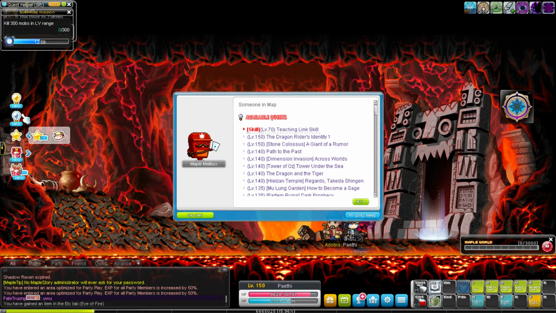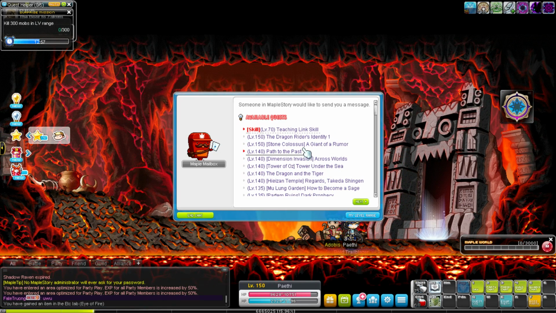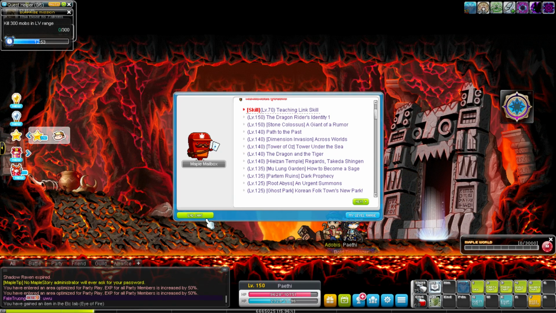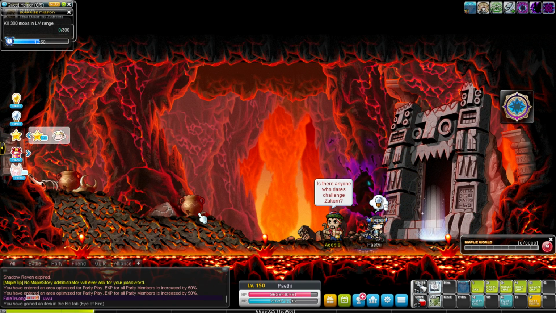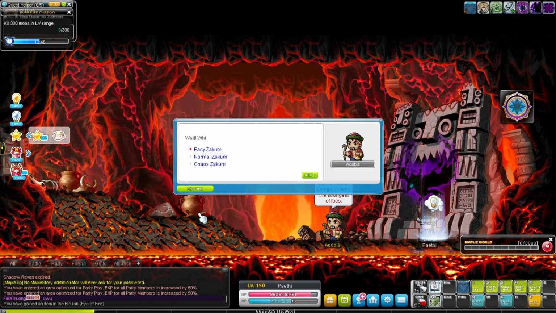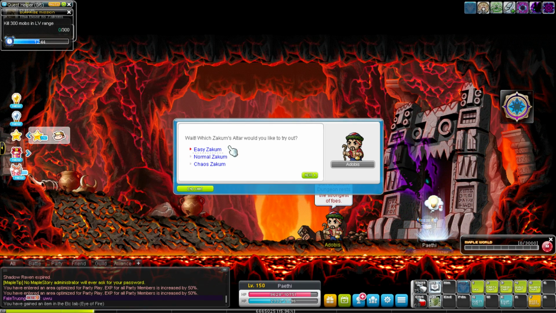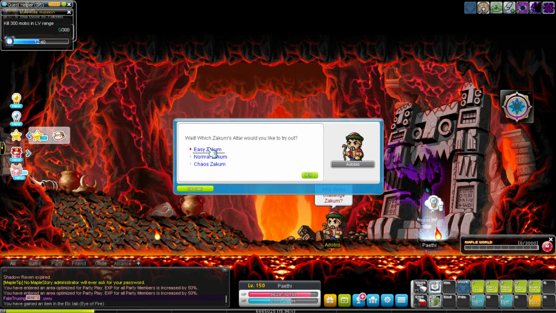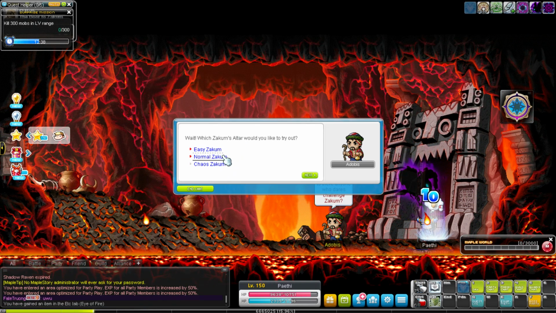And just one thing, I should say it real quick. You'll have a quest on the side you have to accept before you can fight Zakum. I think it's a level 50 quest and it's called Zakum Statue of Dread or something. As you noticed here, there's 3 modes. There's easy mode, normal, and chaos. Chaos is really hard for someone at level 100. Easy is incredibly easy, and normal is just right.